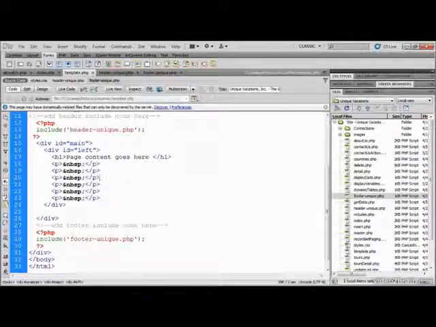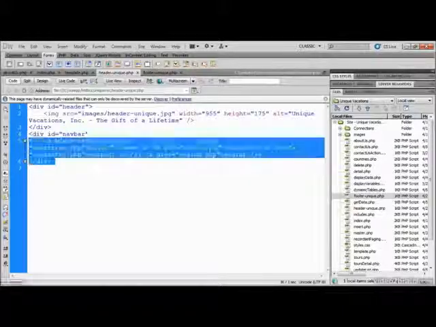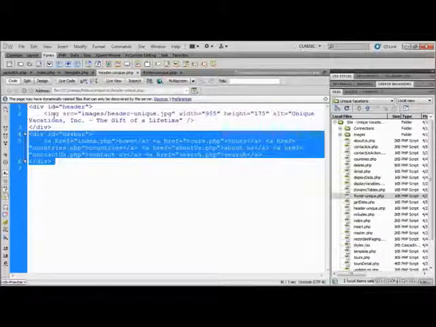What we're going to do is go over to the header page now and see what content that contains. Within our header page, all we have are two divs. The first div has an ID of header and it's pulling in our image. The second div has an ID of navbar, and this is pulling in all of our navigational piece.